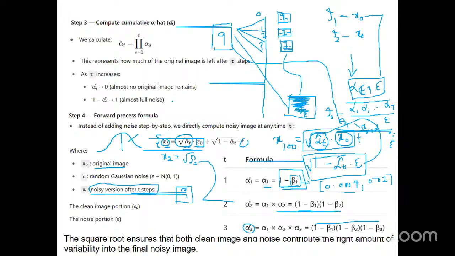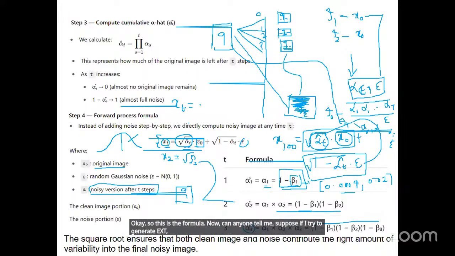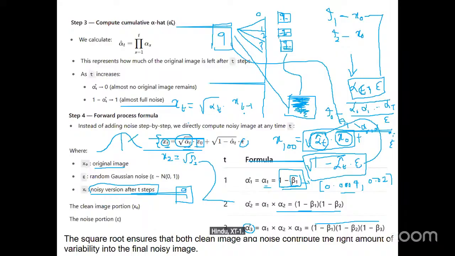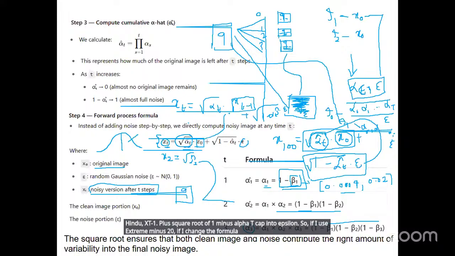Now, can anyone tell me, suppose I try to generate xt, which is equal to square root of alpha t into xt minus 1 plus square root of 1 minus alpha t into epsilon. If I change the formula from x naught to xt minus 1, is it simple or is it complex?